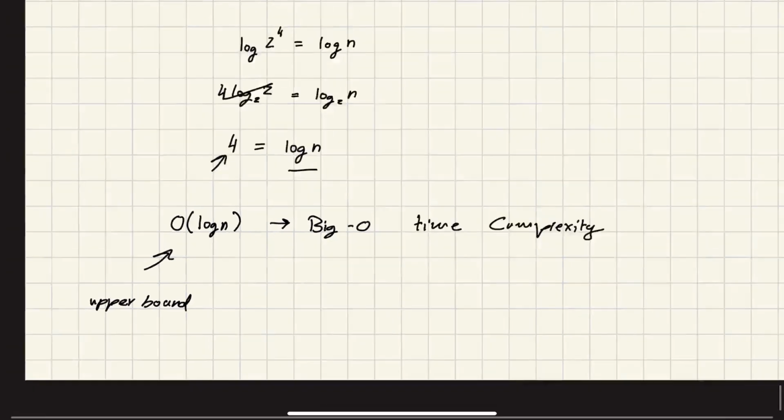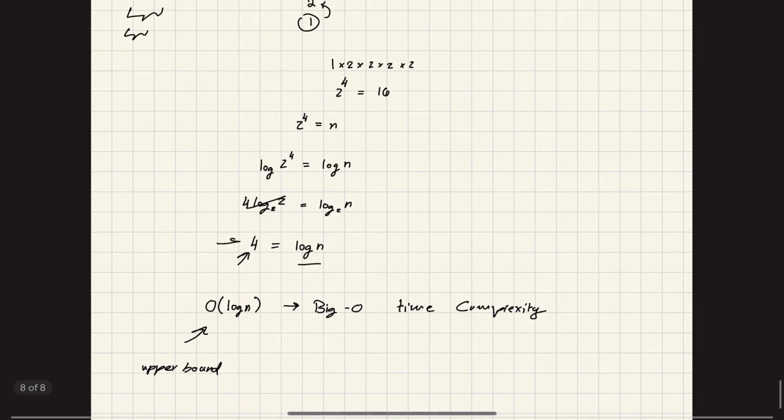And what does log of n mean? What is this for? Well, we didn't just use 4 operations. In the program, we might have added numbers, subtracted numbers, changed variables. That's a lot of different operations. But we only looped through the algorithm 4 times. And that's what we really care about. The rest of them, well, operations vary from machine to machine anyways. There's no way for us to approximate it.